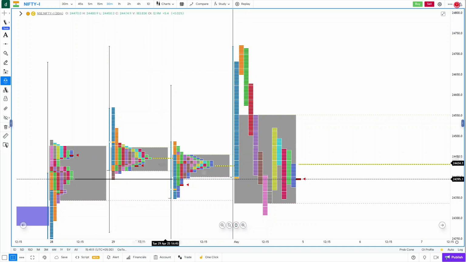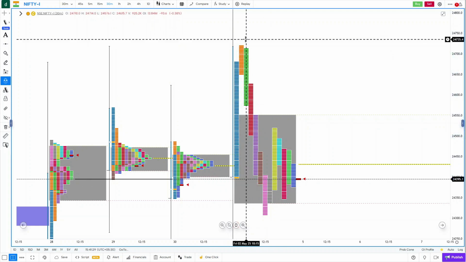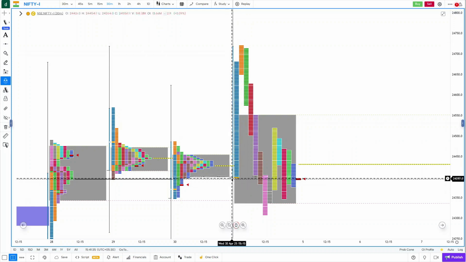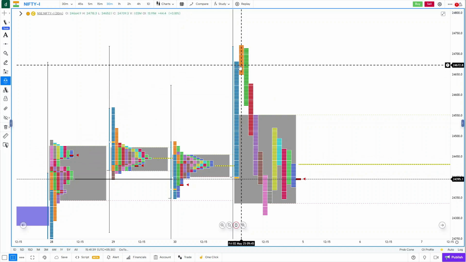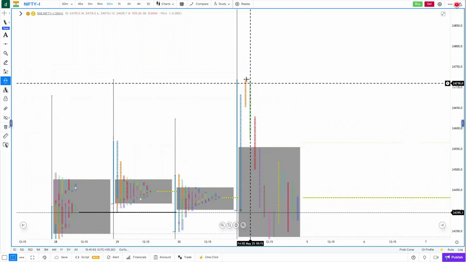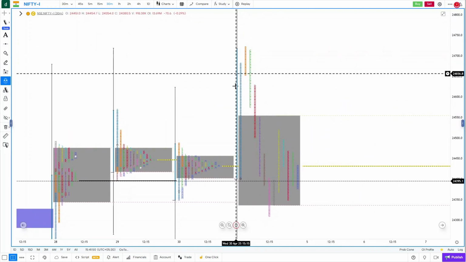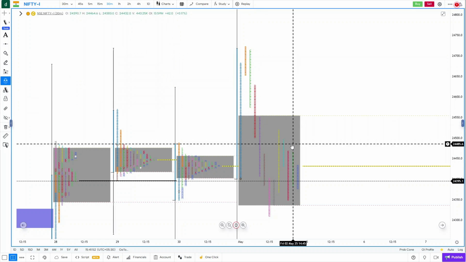And the IB itself is around 320 points. On an average, Nifty moves by around 300 points a whole day. But here the prices have moved 320 points in the first 1 hour. So think about it. What is the possibility that prices will go another 200, 300 points again? It's less likely. So this is the second sign that should have warned you.